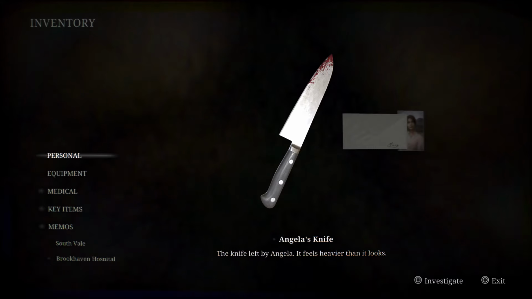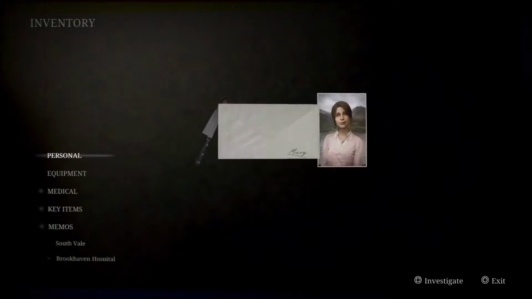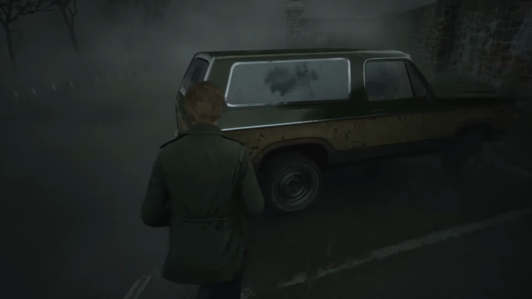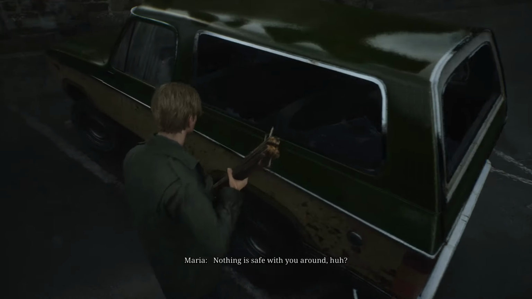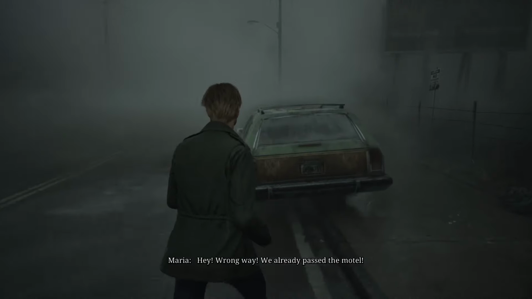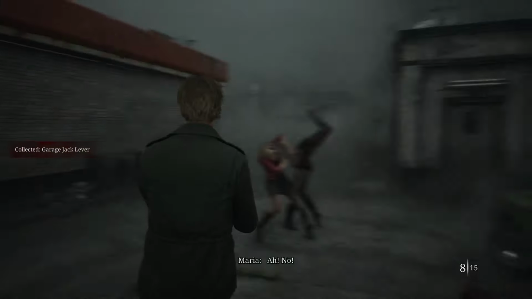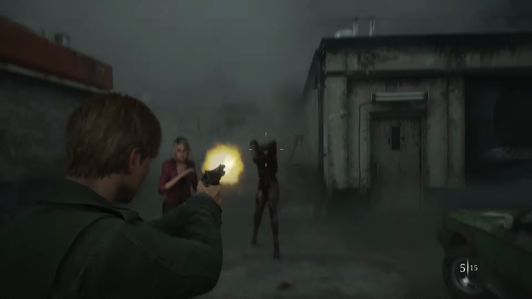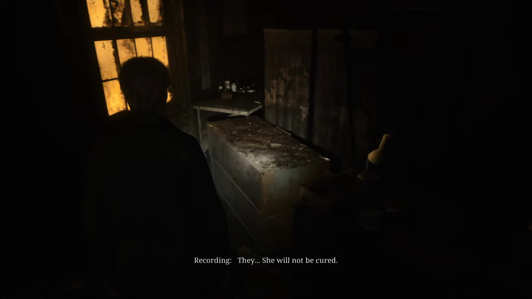Here's what you don't have to do for the Maria ending. Don't investigate both Mary's and Angela's items in the inventory. Don't break windows while with her. Don't diverge too much from the main path when she tells you to go to the motel. Don't let her take too much damage. And don't listen to any of the cassettes in the game.